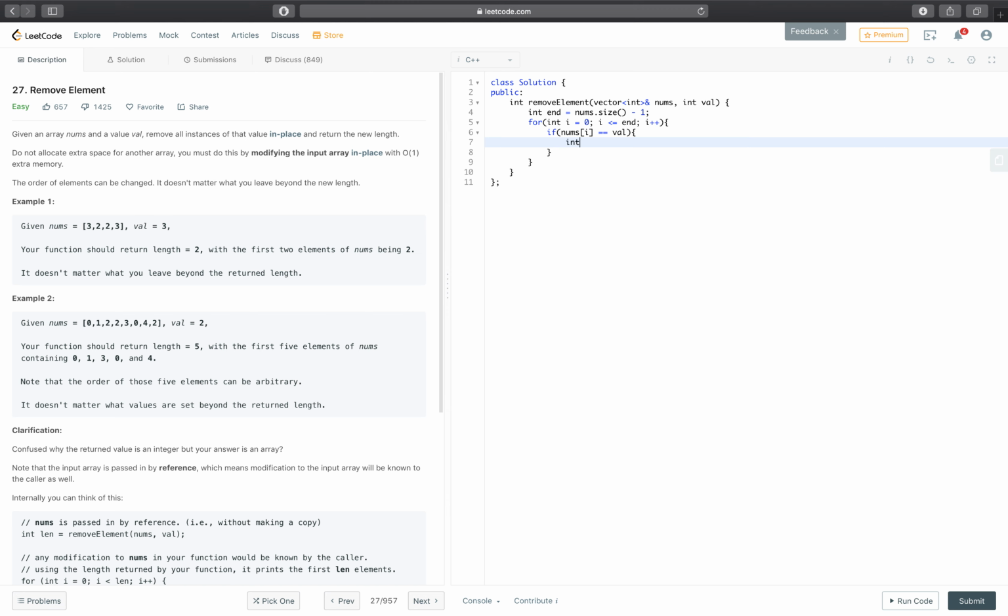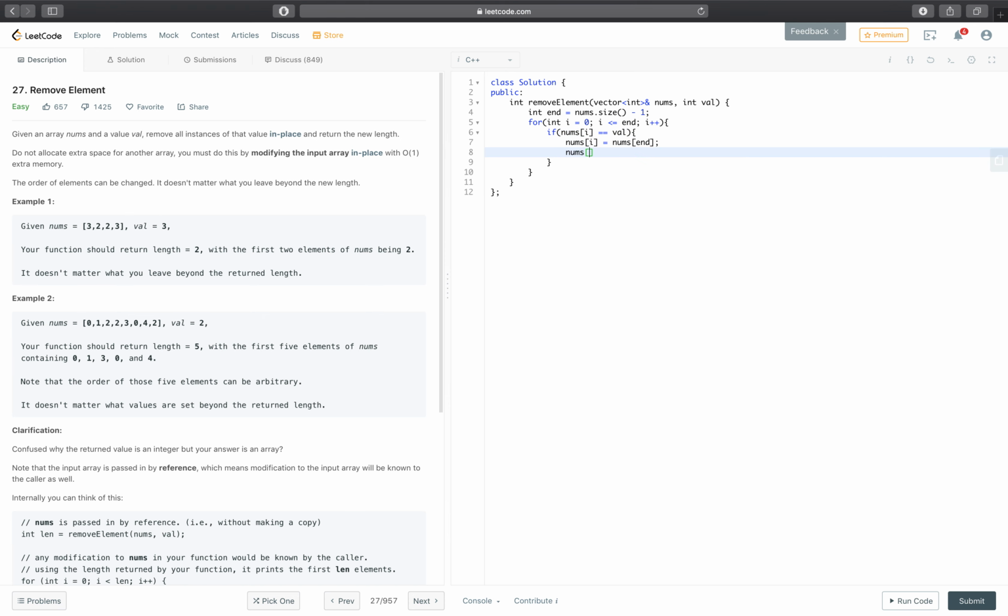Okay, so now I'm thinking I'm just going to do a little temp swap thing. So we have nums at I, and then nums at I gets nums at end, and then I don't actually need a temp because I do know what this is going to be. It's going to be the value.